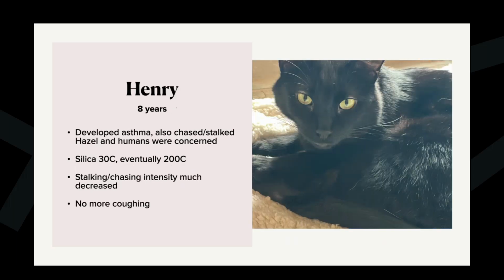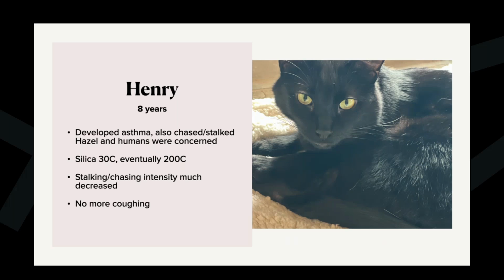And then there's Henry. And Henry, last year, no, longer ago than that, a couple years ago, developed asthma, and he would also chase and stalk Hazel. And the humans were concerned. Now, chasing and stalking, like I said, if it's just a play and they're both having a good time, can be normal, but this wasn't. Hazel was distressed. Screaming, wanting to get away, really didn't like it. And there were no injuries, there were no bite wounds, there wasn't fur flying, but it wasn't good. It wasn't good for Hazel.